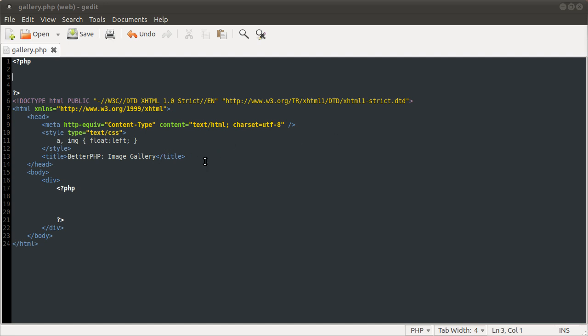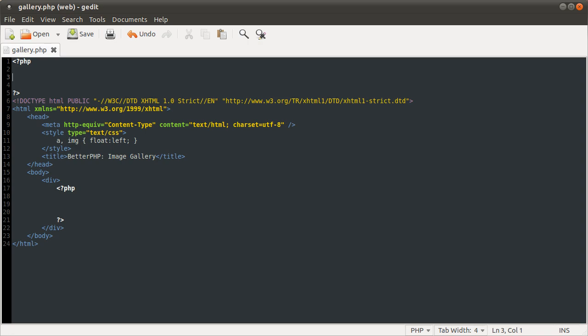Okay, so in the code now, there is no PHP. I've removed all the PHP code from this. I've just left a page title and this line of CSS, which will make the images display as they should. Obviously you're going to style the page a lot more. That makes sense.